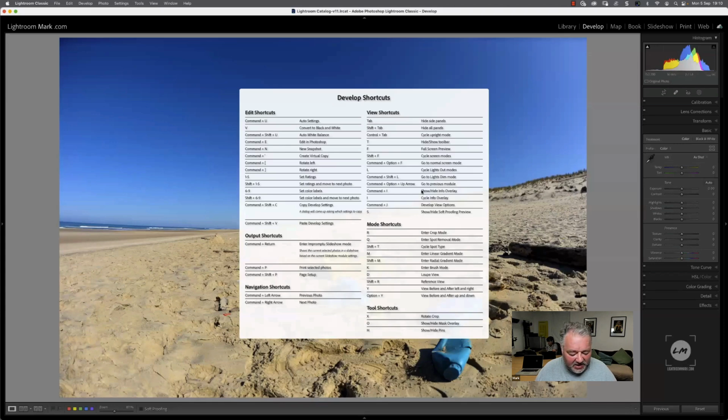Then you have 6, 7, 8, and 9. They're color labels. They're all generic across the board. B puts it into your target collection. So those are across the board, but you'll find there are particular ones only for the develop module.